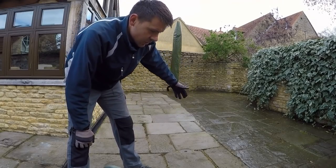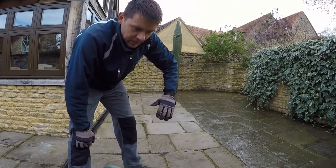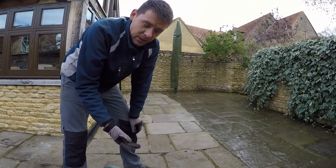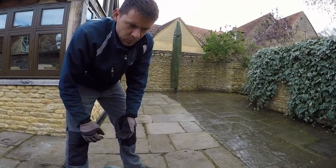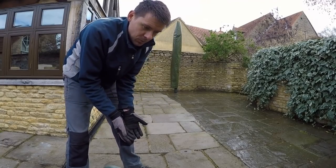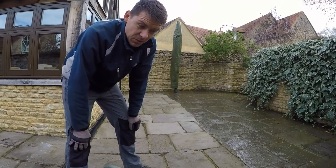I like to treat it with the sodium hypochlorite. If I can clean it off with the first go with the flat surface cleaner, then I don't have to come back at the end and give attention to any other bits. I can just clean it, done, off I go to the next job. So that's the way I like to do it. I know other people like to treat it with some sodium hypochlorite afterwards in areas that need that specific attention. This is just the way I do it, and I find it works.